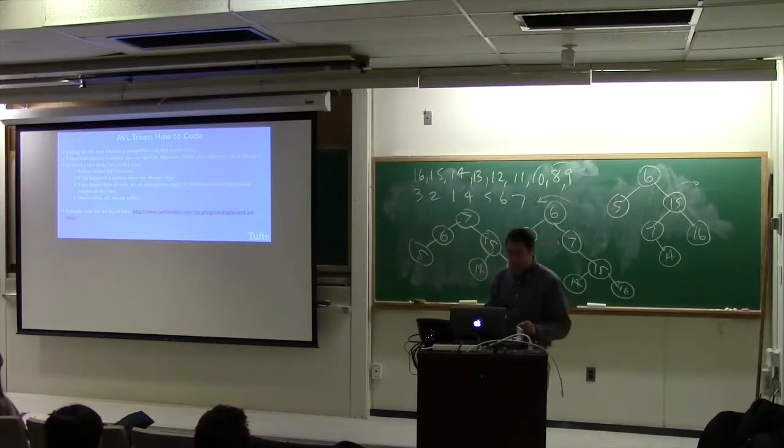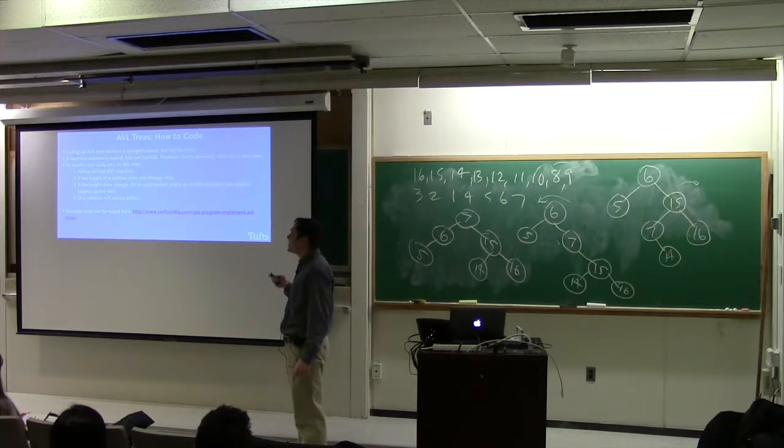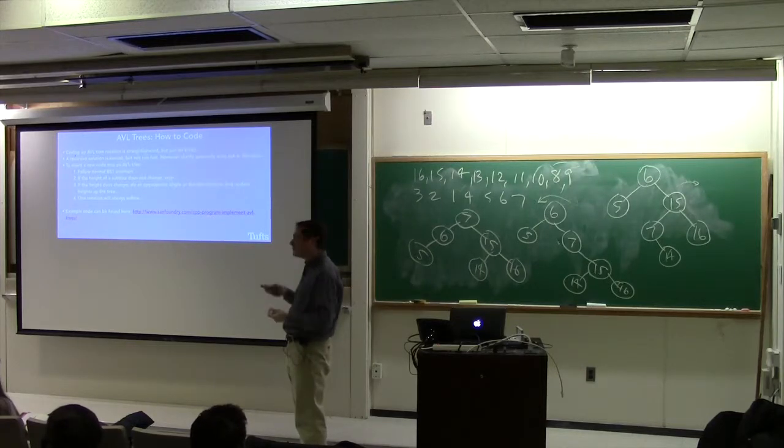So the question came up, how do you code these things? Well, it's a little bit tricky. It's straightforward in that you know what you have to do. In other words, you can look at a rotation and you can figure out what has to happen. There's nothing magical about it. It is definitely easier recursively than not recursively. The recursive solution is never the fastest because you've got all that overhead of recursion, but it's generally much more clear than an iterative solution. That one can get really ugly. By the way, that's another good above and beyond. If you wanted to change the project to be iterative, you'd get lots of points for that because that'd be hard.